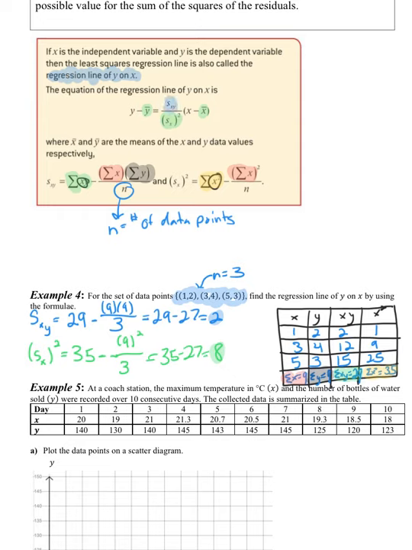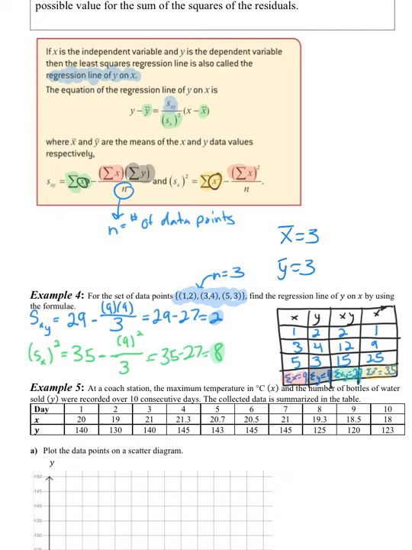And then the only other thing we need is we need to know what the means are for these values. So find the mean of x and the mean of y. So we already know the sum of x is 9 and the sum of y is 9. So if we just do 9 divided by the number of data points, 3, we would find our mean of x. So mean of x equals 3, the mean of y equals 3. And again, that's just finding the mean. You can put it in your calculator or something.